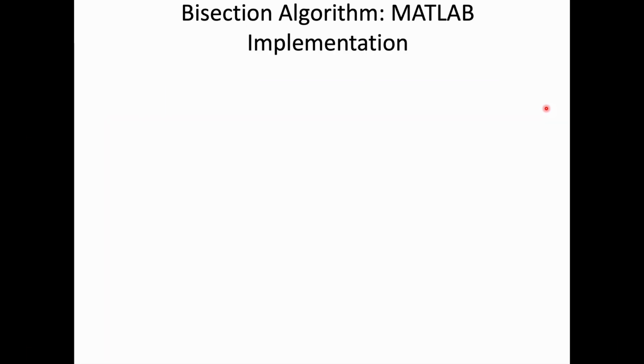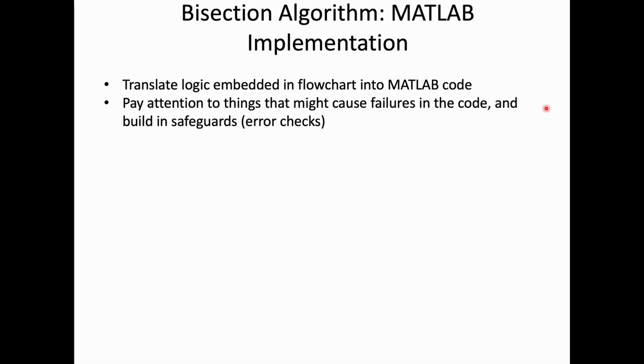Now we're going to go through this and see how to actually implement this in Matlab. We want to translate the logic that is embedded in this flowchart into Matlab code. And as we go through this, we're going to pay attention to things that could cause failures in the code, and we're going to build in some safeguards into the code, or some error checks.